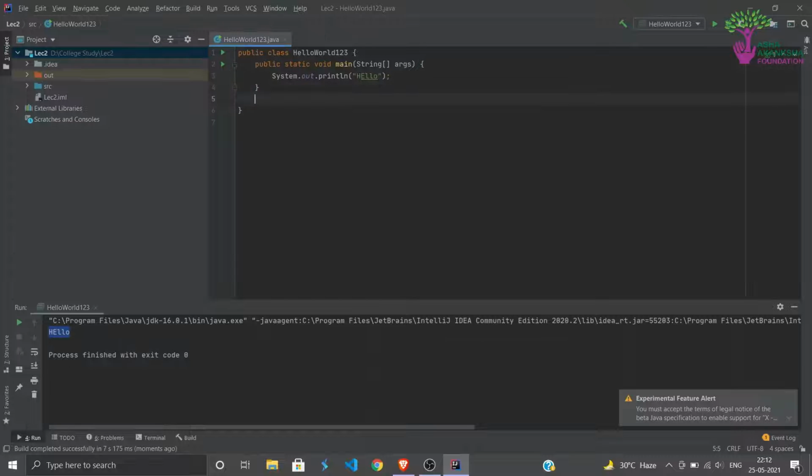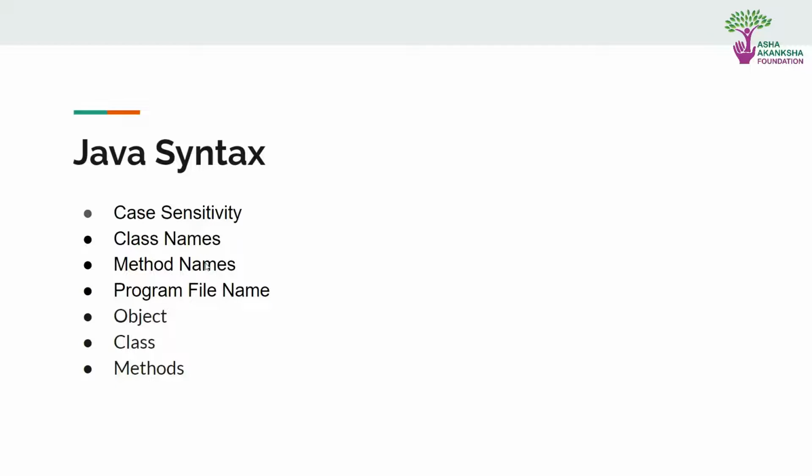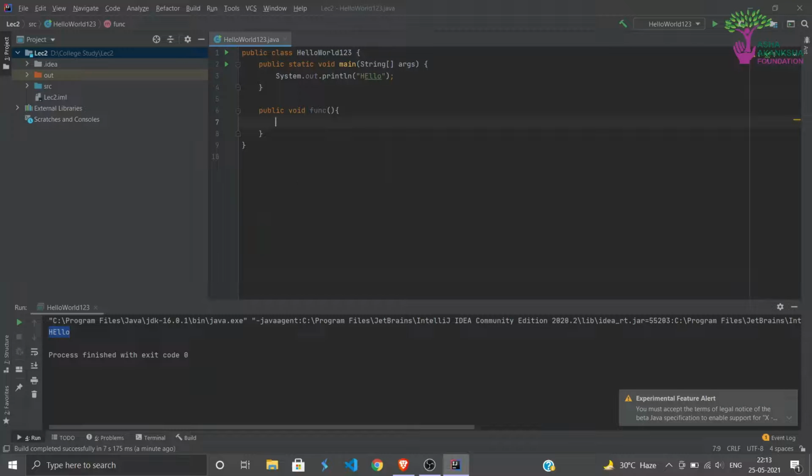If we want to create another function, let's say public void func, this is a perfectly valid function. Here f is small, in lowercase. That's how we write our functions. This is the convention we use. As said, the program file name should be the same as the class name.